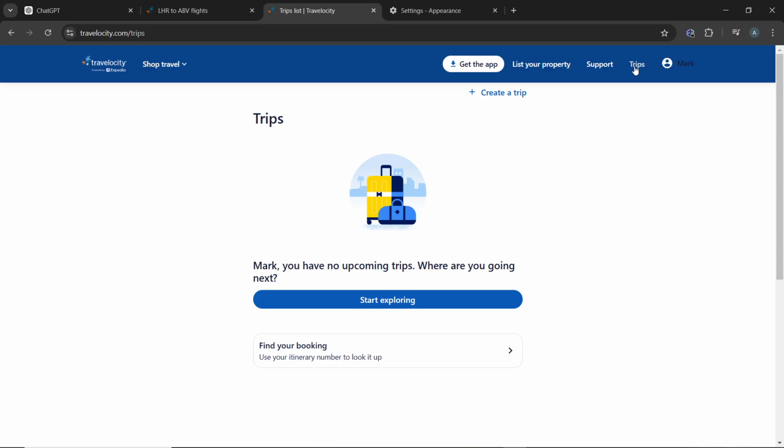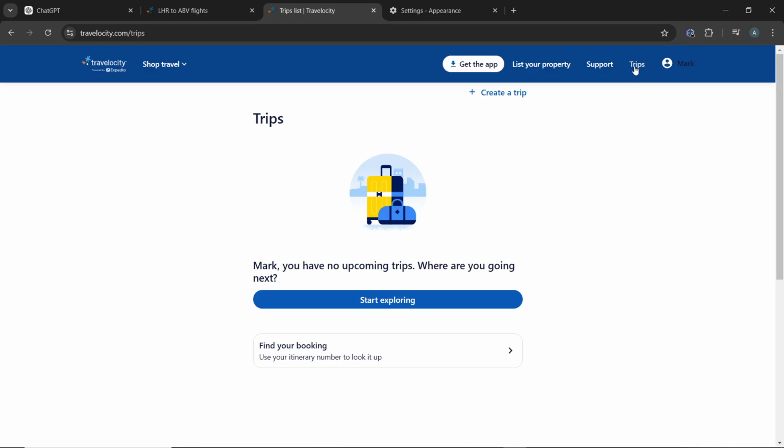If you are checking in for a flight, you will usually see a check-in button or link directly on the trip details page. If it is within the airline's check-in window, typically 24 hours before departure, click on the check-in button, and then you'll be redirected to the airline's check-in page where you can enter your information such as your flight confirmation number and personal details, including passport number or frequent flyer details. Then follow the airline's check-in instructions to complete the process and receive your boarding pass.